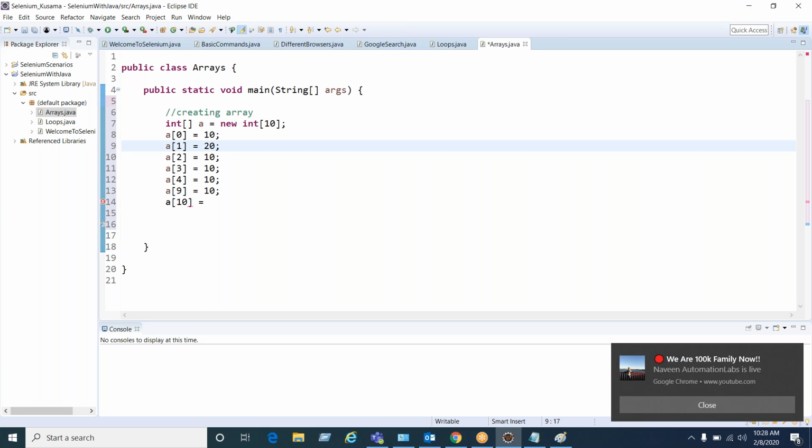This is 20, 30, 40, 50, 100. Let's say 110. I stored like this. In between A of 5, A of 6, A of 7, A of 8, all these values I did not store. If I did not store, what will happen?